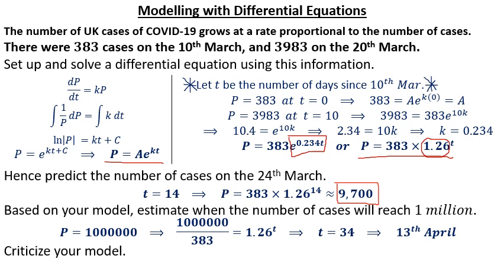If this model really is accurate, it's not going to be accurate all the way up till the end of April. It can't be, because then more people would be infected than there are people in the UK. So we're going to max out at some point. And it's just common sense. When everybody's sick, no one else is going to get sick.